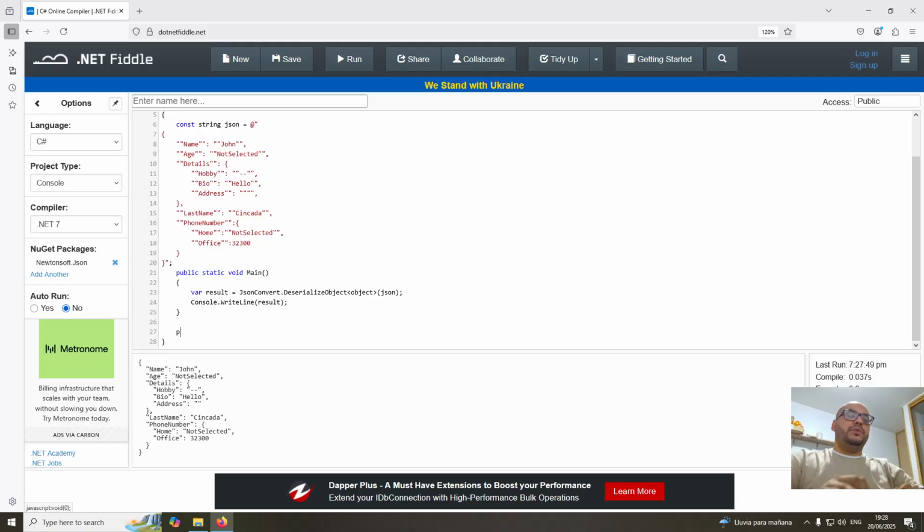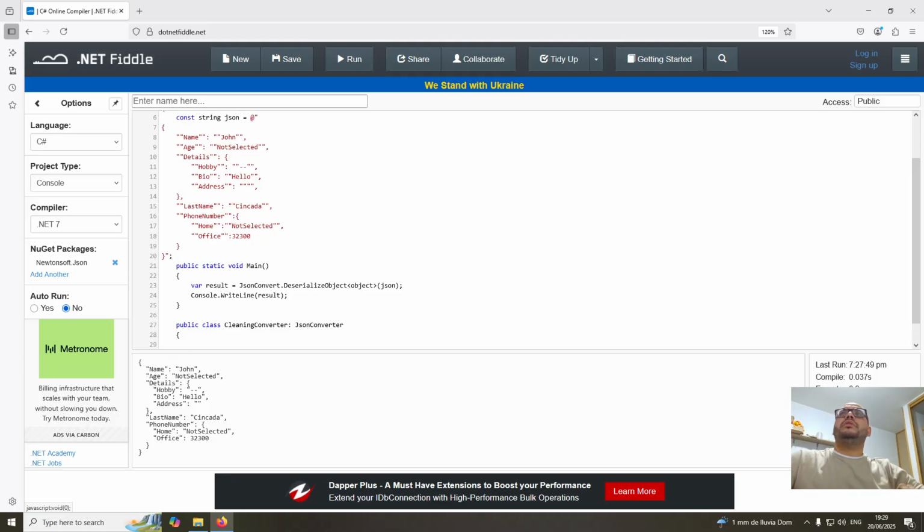First, we need to create a new class. As we are using .NET Fiddle, just to avoid entering the field of tools you may not have, you can use this, it's free, and run this code with me.